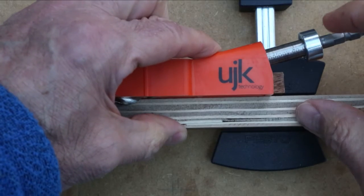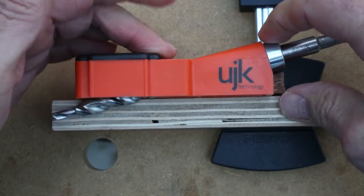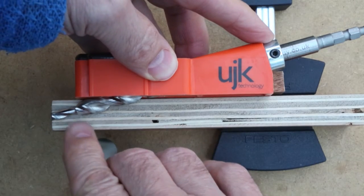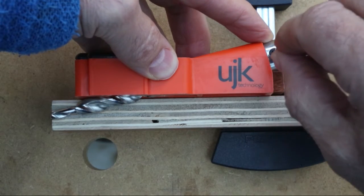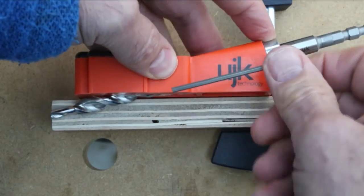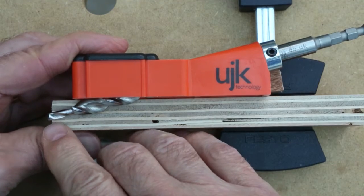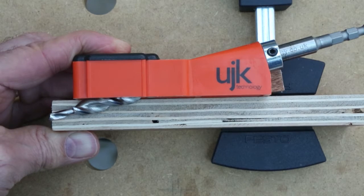Hold this together. The stop needs to come down so it just touches the front face of the jig. Move it around so we've got the grub screw pointing upwards. This is still in the centre of the wood. We know that dimension. We can now tighten up the stop. If we can get the Allen key in, there we go. And once that's in, we tighten it up like that, and now we can check the setup. So the 4mm drill is just coming through the centre here, and the stop is in position, and that is how you set this jig up.